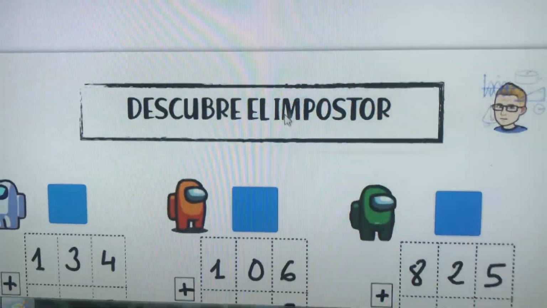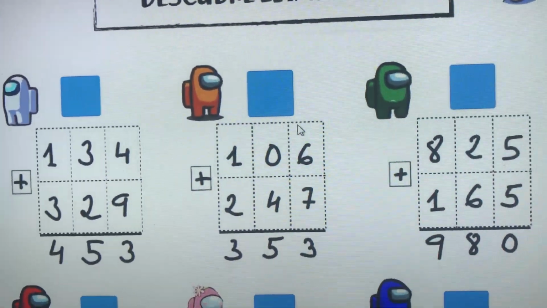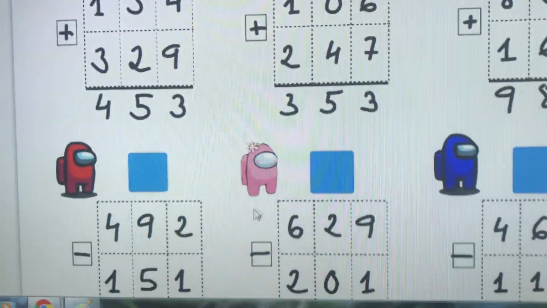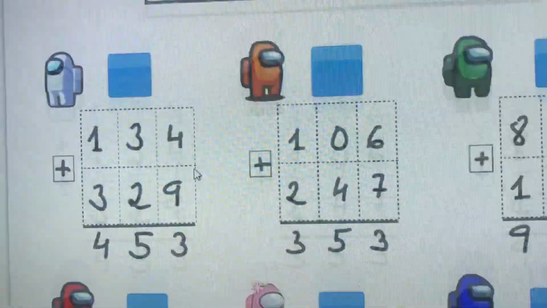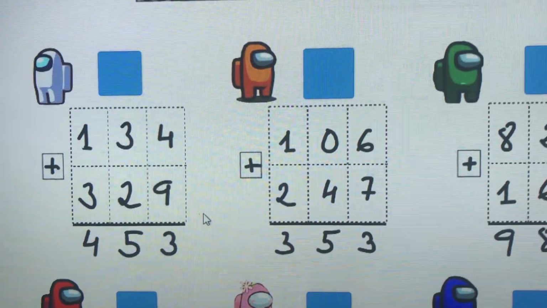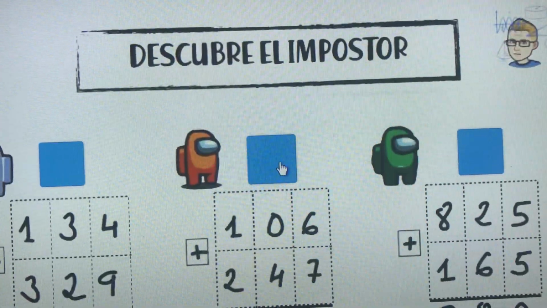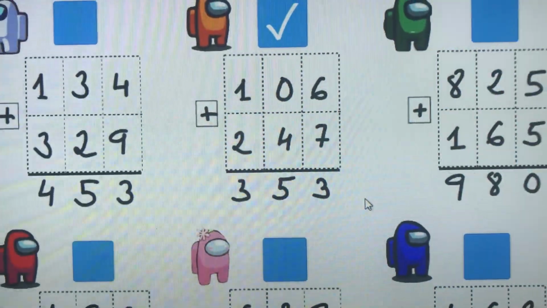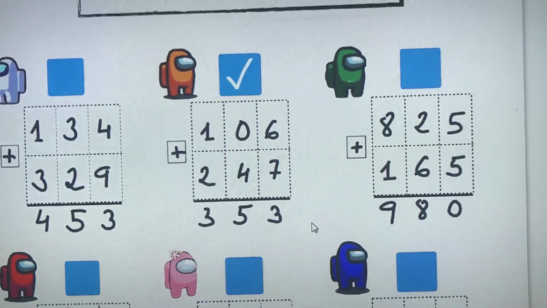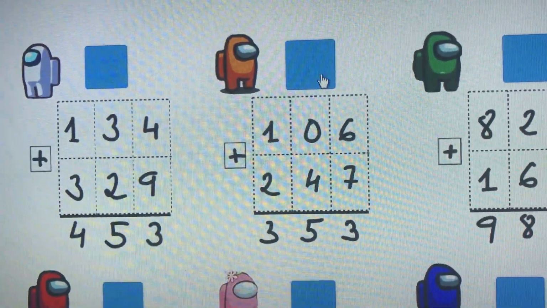Easy peasy. And then we have the other one, and this is going to be addition. One of these, or several of these, I don't know, I think one of these is wrong. One of these is wrong because you have the answer over here, you see? It gives you the answer, but you have to know which one has the wrong answer. And if you think that, let's say this one is the imposter, you click on this one like this. If you think that's the imposter. But one of those has to be wrong. So you have to click which one is going to be right. If you think this is right, you say, okay, this is right.